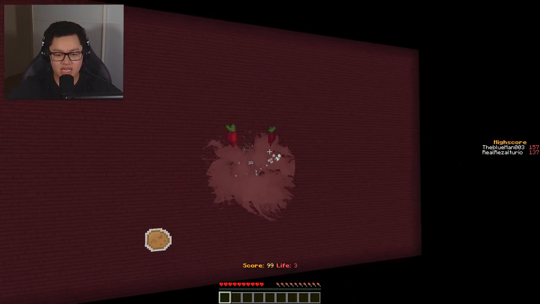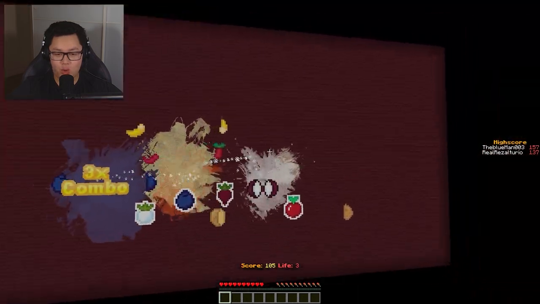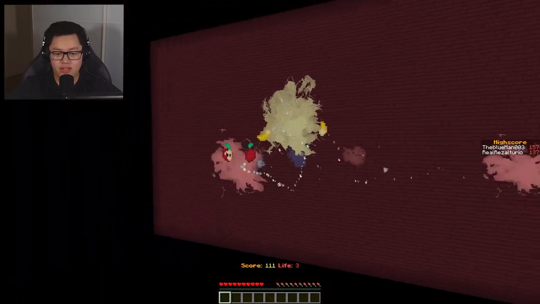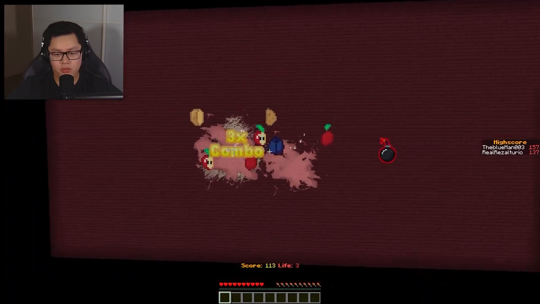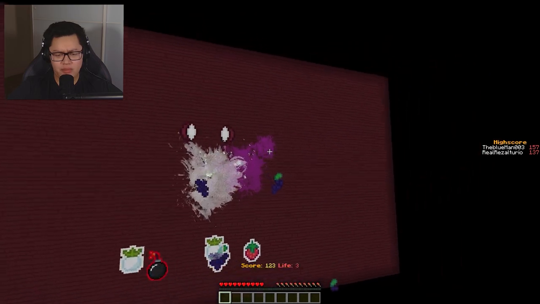So this is like classic mode, right? Because if I miss one fruit, I lose one life. Because like in Fruit Ninja, there's usually multiple modes. So there's like a Zen mode or arcade mode. I can't remember which one it is.